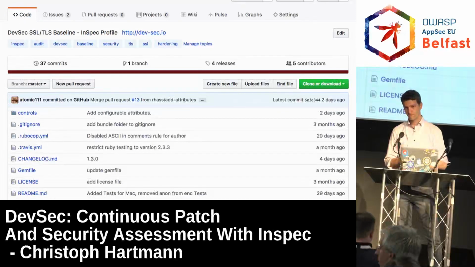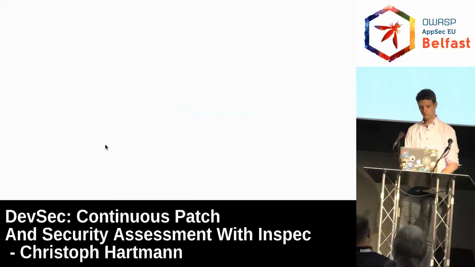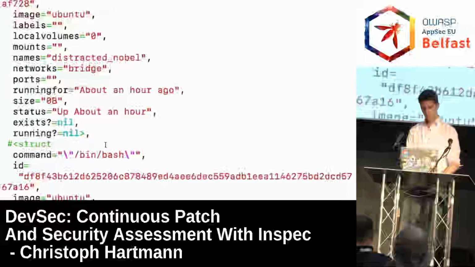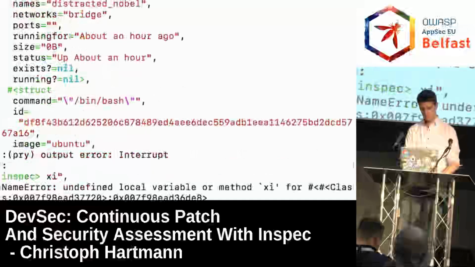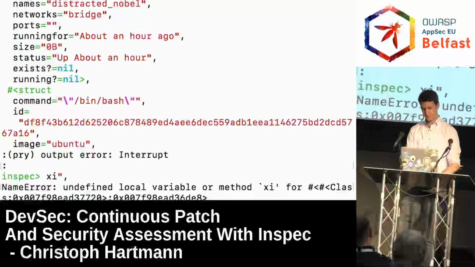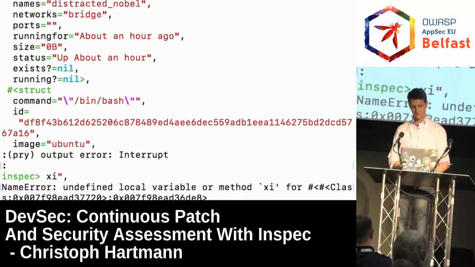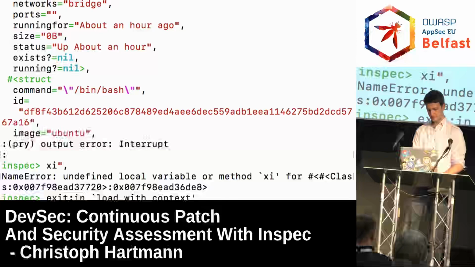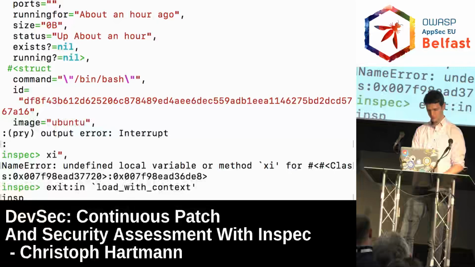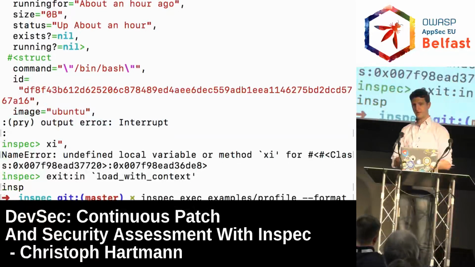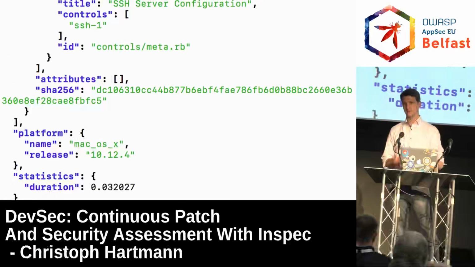Which processes or use cases trigger a scan? Is it a build or an ongoing scan, or what do your customers do? Inspec by itself is just a command line tool, so you can do whatever you like. In this case, I just execute a profile, inspec exec profile, and I can say format json, for example, pipe it to jq, and then you get a JSON output of that result. That makes it really easy to embed it everywhere.